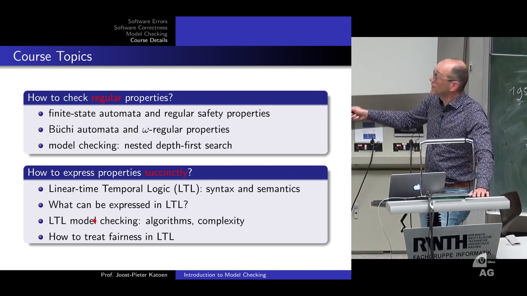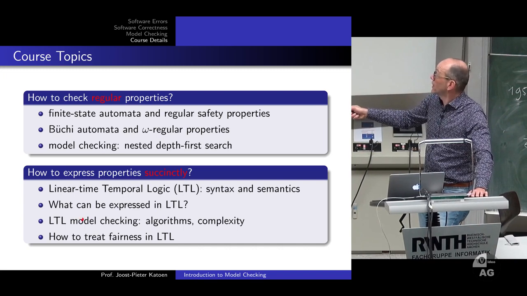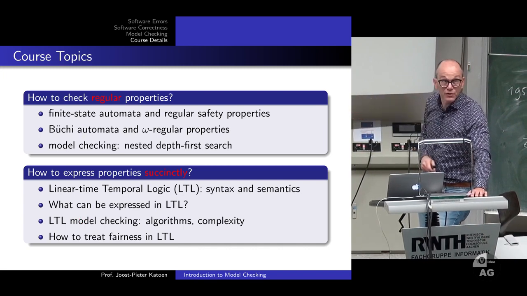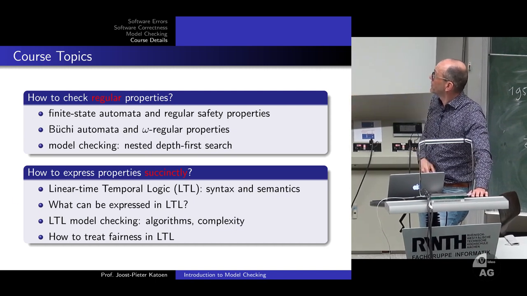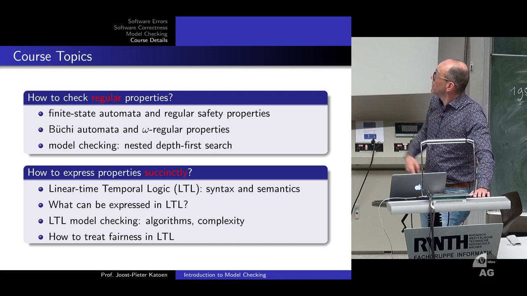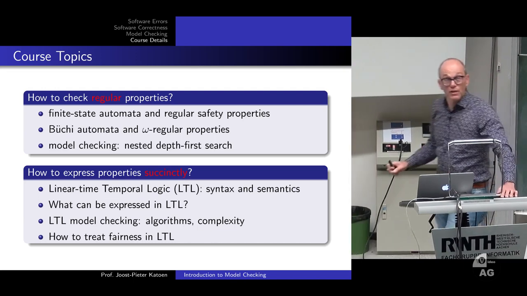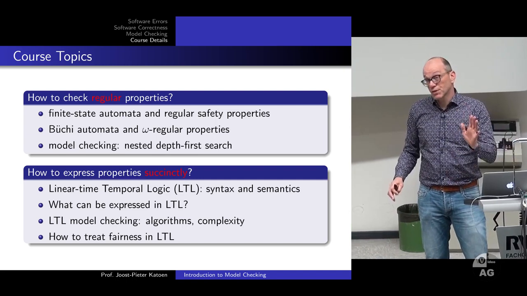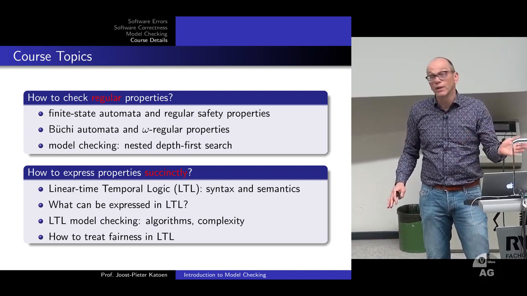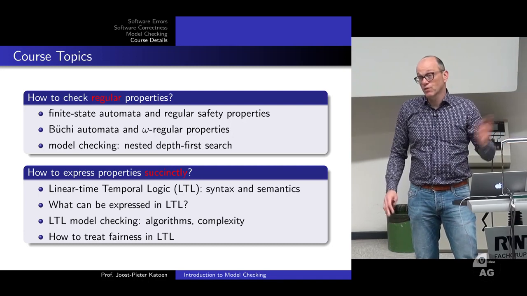Then we're going to deal, and that will be the core, with how to do model checking of a transition system versus LTL. I'm going to give you the connection between LTL and Büchi automata. And we're going to see the complexity: is it n squared, is it exponential in n, plus complexity in terms of is it PSPACE-complete, is it in co-NP, etc.